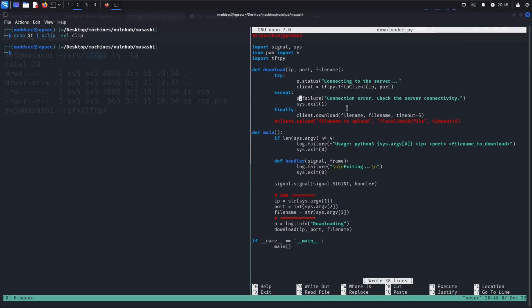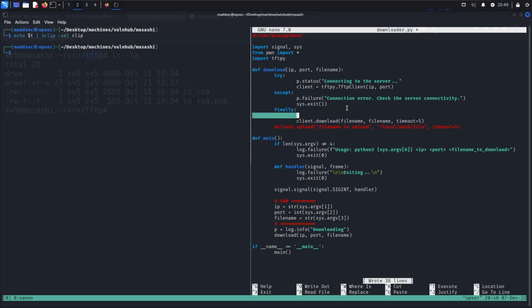Not really sure if that's the right way. Actually, I'll just test it. And finally, this is not like that p.info, was it? I don't remember now. P.status. Yeah, no, I was actually correct. Connecting failure.